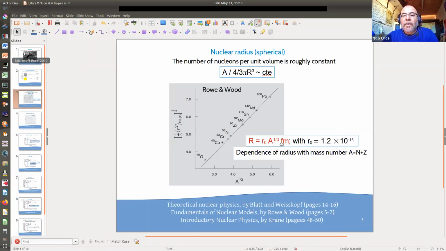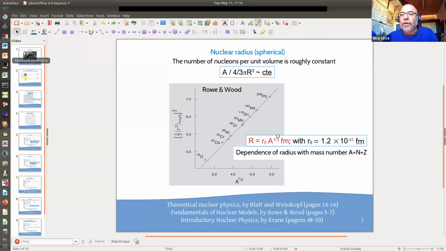So, okay, what I wanted to say here is that the radius of a nucleus is a few Fermi. We are already multiplying by 10 to the minus 15. Basically, you have 1.2, and say we want to calculate the radius of oxygen 16. We just have 1.2 times 16 to the 1/3, and that will give us 3 Fermi, right? So R0 is 1.2 times 10 to the minus 15 meters, but this is already given in Fermi, so you don't need to put the 10 to the minus 15, basically. Sorry, that's very silly.